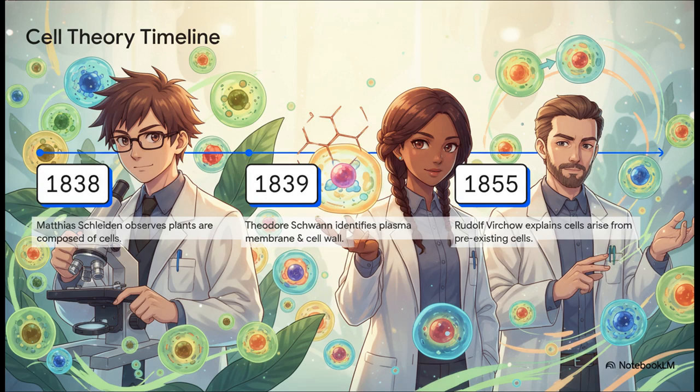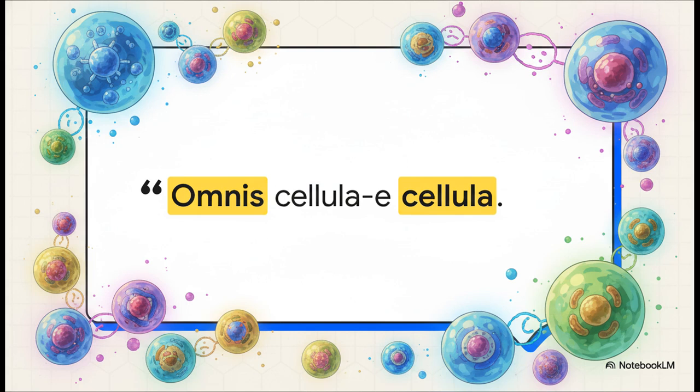Where on earth did these cells come from? That mystery was finally solved in 1855 by Rudolf Virchow, who figured out that new cells are actually formed by the division of pre-existing ones. And Virchow delivered what is essentially a true drop-the-mic moment for early biology, with this simple, incredibly powerful Latin phrase, omnis cellula e cellula. All cells arise from pre-existing cells. Thanks to that massive insight, we have the two foundational rules defining modern biology today. Number one, all living organisms are composed of cells. And number two, every single cell arises from a pre-existing cell.